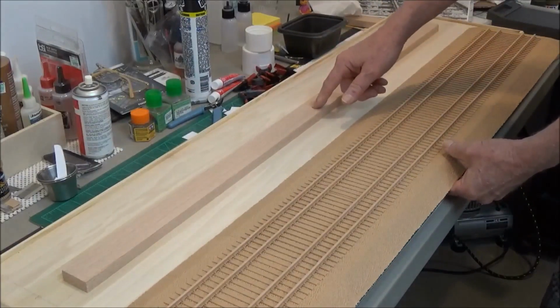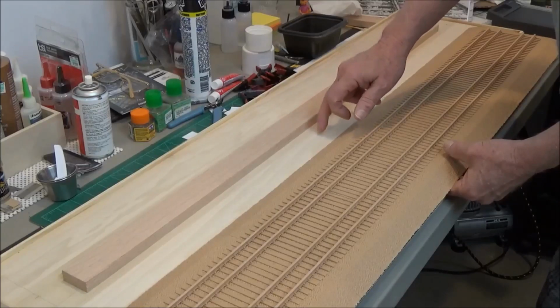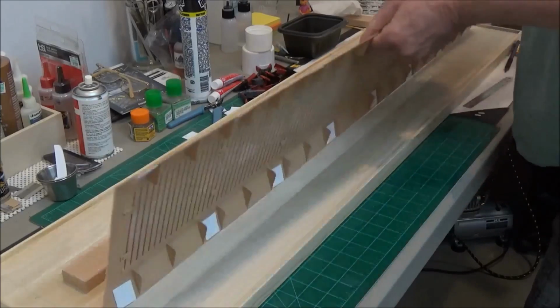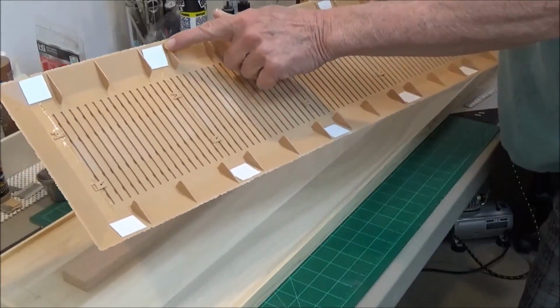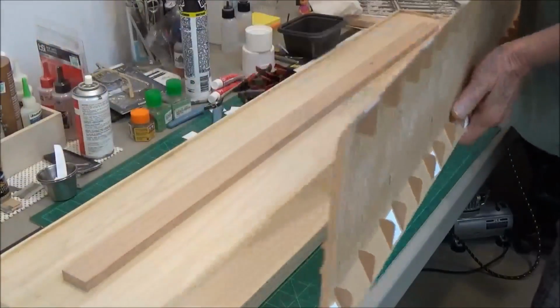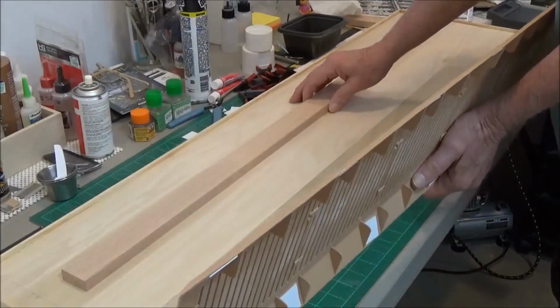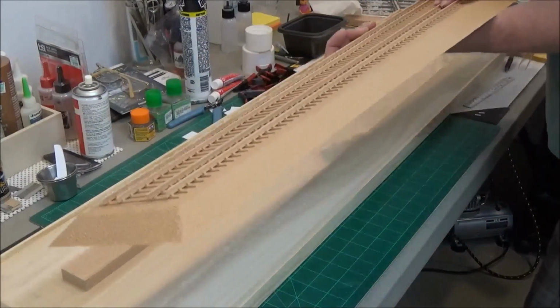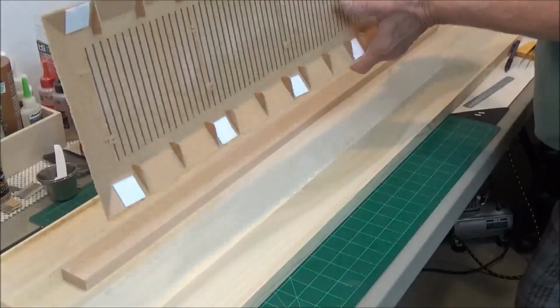So here's that piece of wood I cut. It's a 1.5 inch wide piece of oak. I had to cut it down. This was originally 3/4 inch. I had to cut it down to 19/32. That is the distance from this to being level with this part here. So I got it pretty well marked off on the board where it's going to go. It'll run pretty much down through the center here on the bottom.